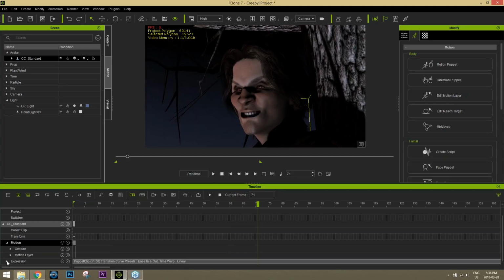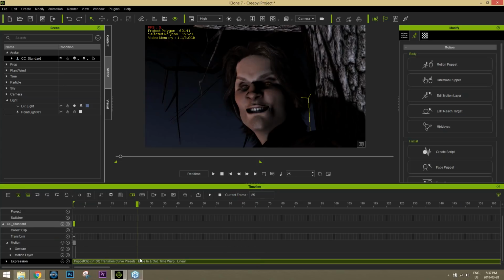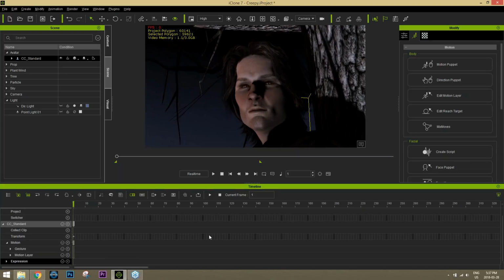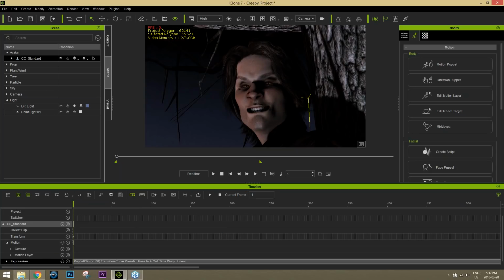Need to go down here. Come on, you. Okay, well, I guess we'll just delete that expression anyways. We'll give him a different expression. All right, so what I'm going to do here is I can just Control Z that a couple times, I guess, actually, to get rid of that recording.